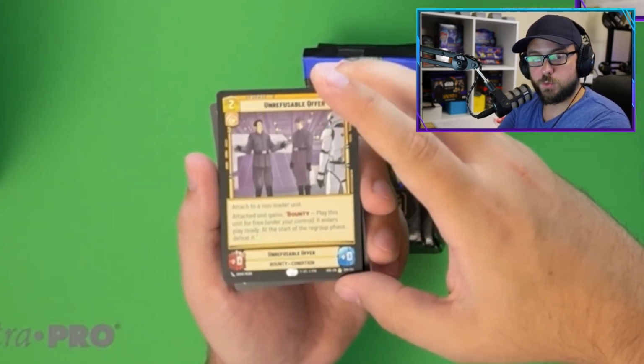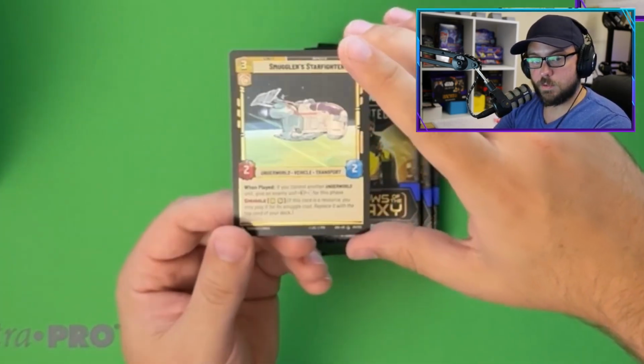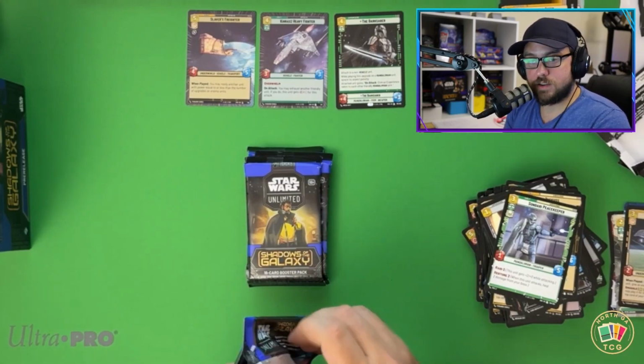Rare, we have Unrefusable Offer. Throw that one up in the rare slot. And then a common foil. Two packs down. Nothing better than a rare, or a standard rare, not even a foil rare.